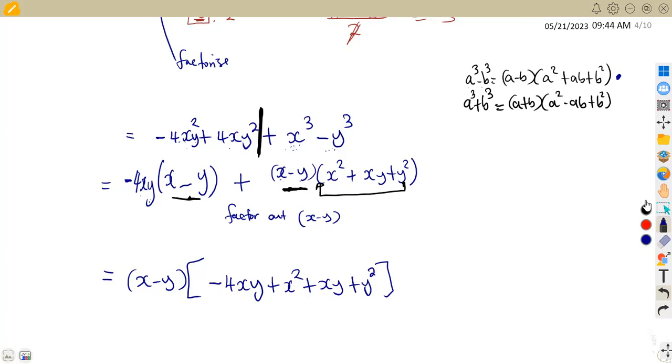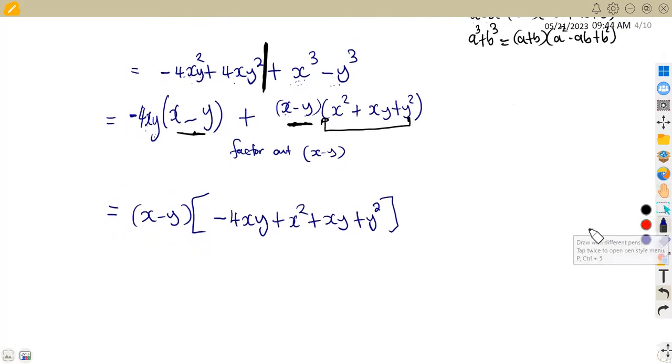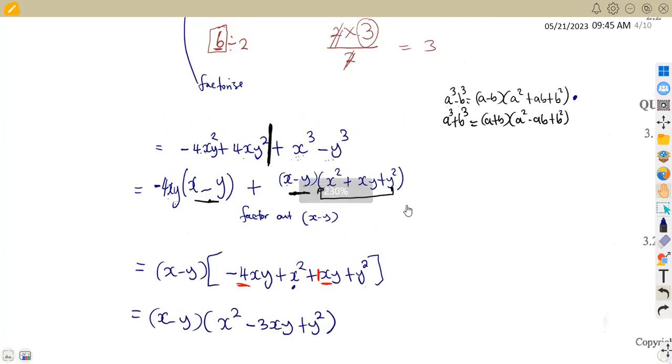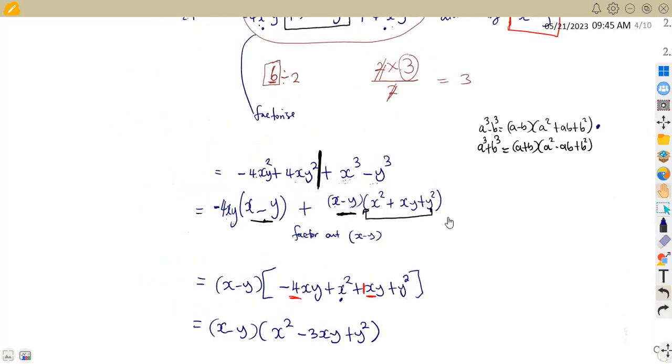All right. So now we can simplify further. Before we divide, let us just simplify our expression further. So that's x minus y into, collect like terms. You can just start here with x squared. So this is going to be x squared. We collect like terms here, minus 4xy and xy. This is the same as 1xy. So that's minus 4 plus 1. So minus 4 plus 1, that's minus 3. So you're going to obtain minus 3xy plus y squared, like this. All right, so this is what we are obtaining from factorizing this cubic expression that we had before.